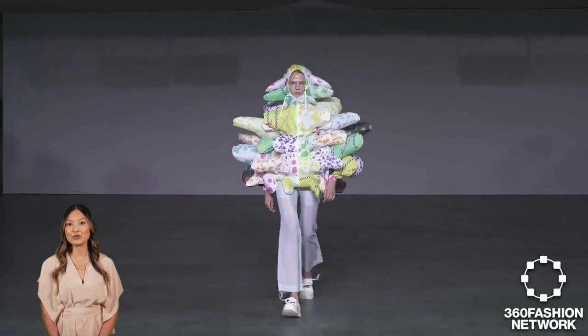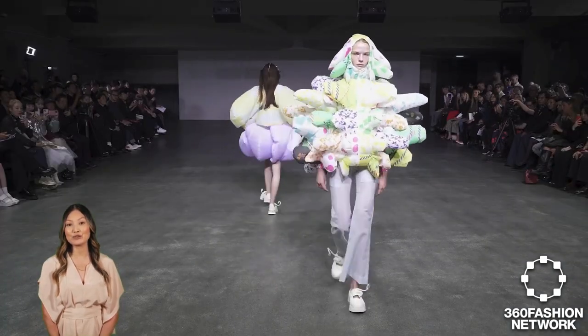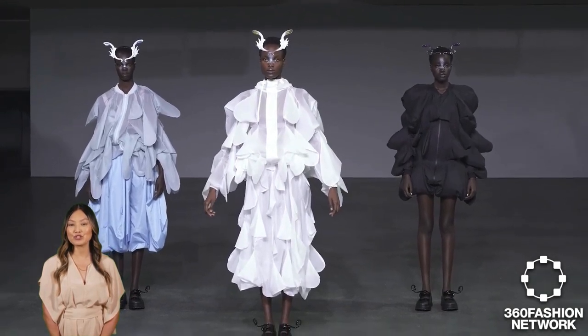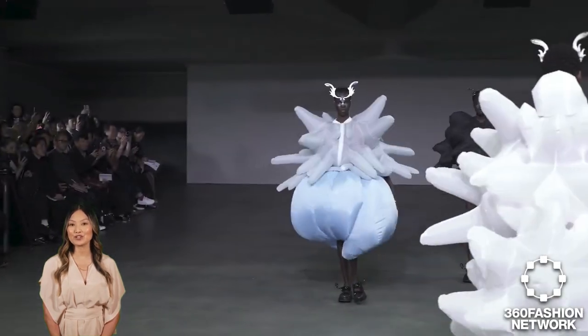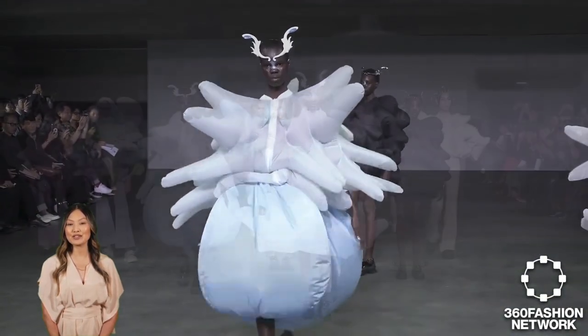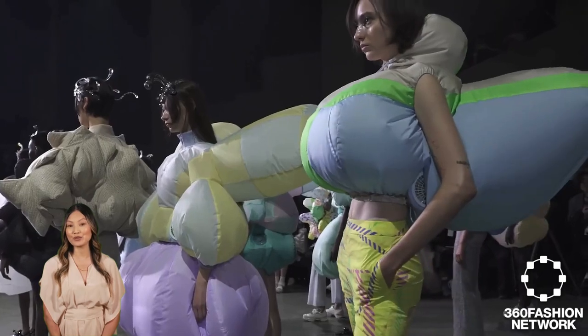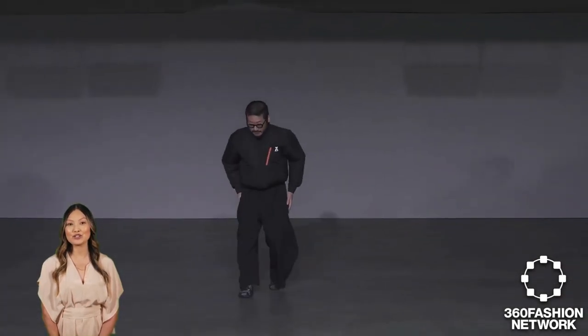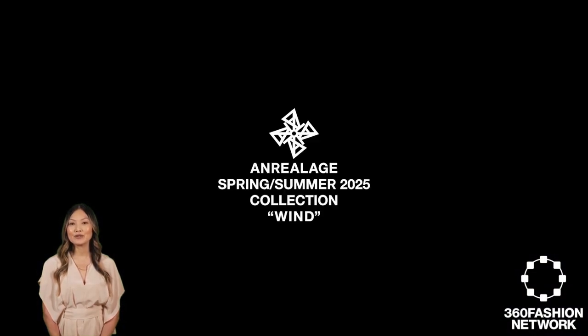Collaboration with Kachofuku introduced fan-equipped, air-conditioned garments, pushing the boundaries of functional cool wear suited for the globe's changing climate. This pioneering fusion of wearable tech and fashion exemplifies a future where clothing adapts to environmental changes, offering both style and practical benefits, hinting at how technology is seamlessly integrating into the fabric of lifestyle and fashion. Source: Fashion Week Online.